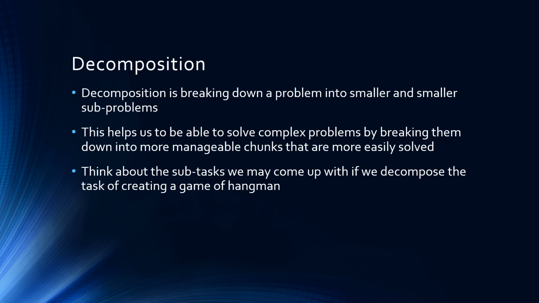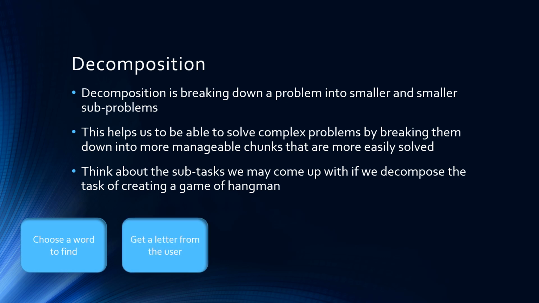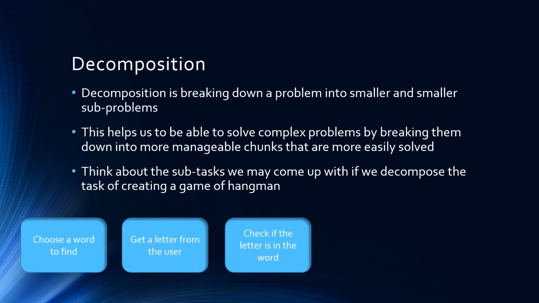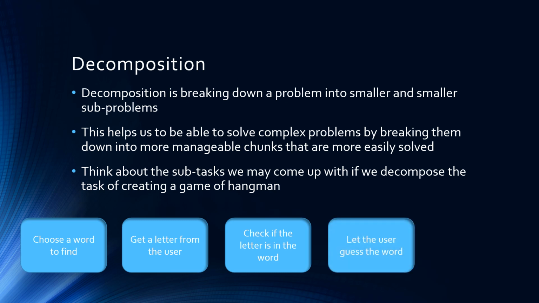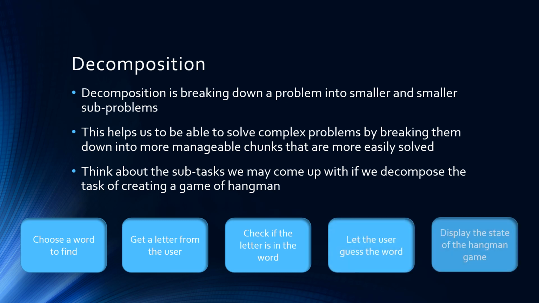If we think about the subtasks we might need to come up with if we were decomposing the task of creating a game of hangman, for instance, you might find that you need to work on areas such as being able to choose a word to find, getting a letter from the user, checking if the letter is in the word, letting the user guess the word, displaying the state of the hangman game, and there would be other subroutines we would use as well.